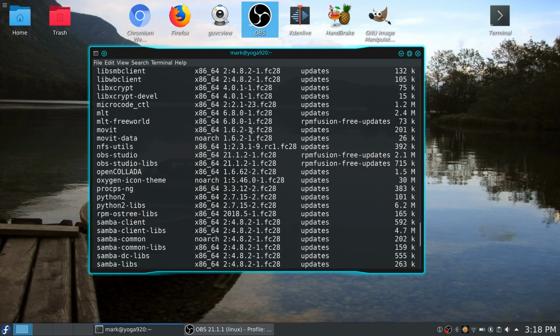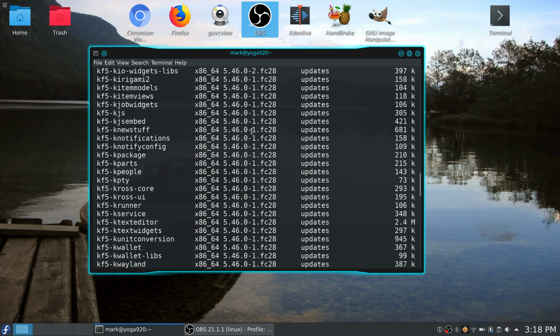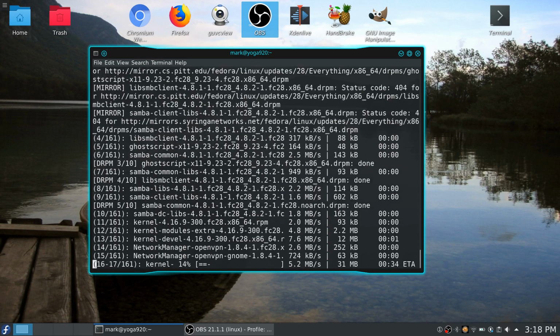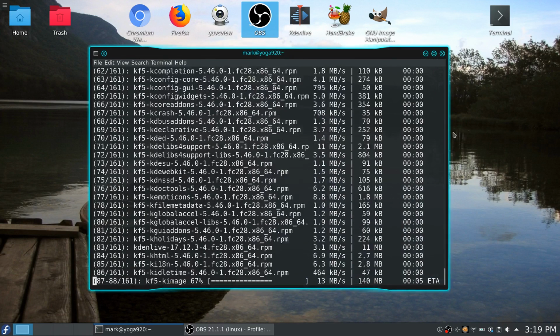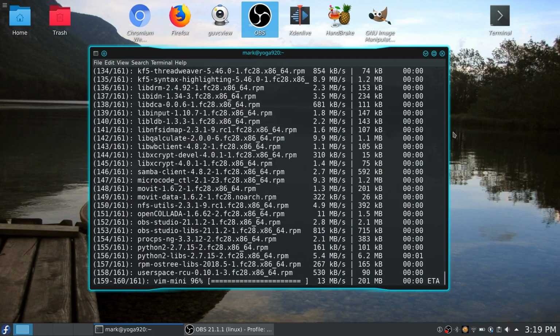Now here I'm doing an update, and I was having a problem earlier, and I wanted to show you this. Look at what's happening here in the lower right hand corner. It's showing no batteries available. So the system is still working, everything's normal, it appears to be charging, but the thing is, if it's doing that, it makes me nervous to think that there might be a power issue if it's telling me that there's no battery available. After rebooting, the battery was back as normal and everything seemed to function normally.